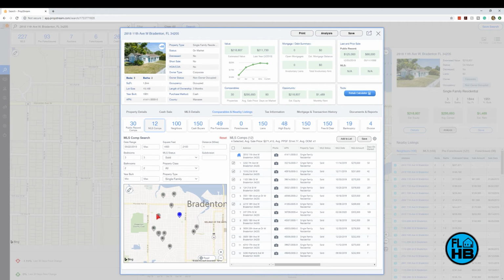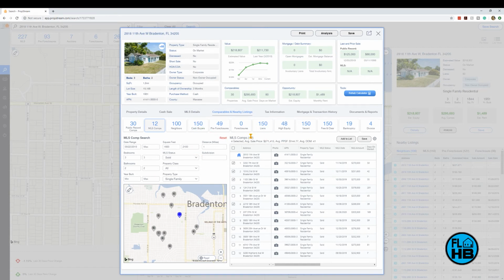I used my MLS. Since then, I am using PropStream often, so I like to compare them. And when I compared it, it was almost exactly what we thought it would be. So this is how I'm comping properties for MLS properties through PropStream.